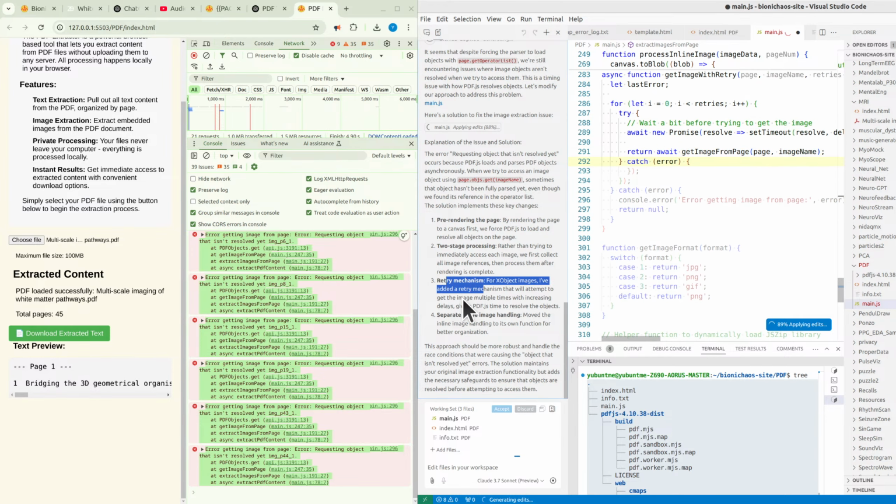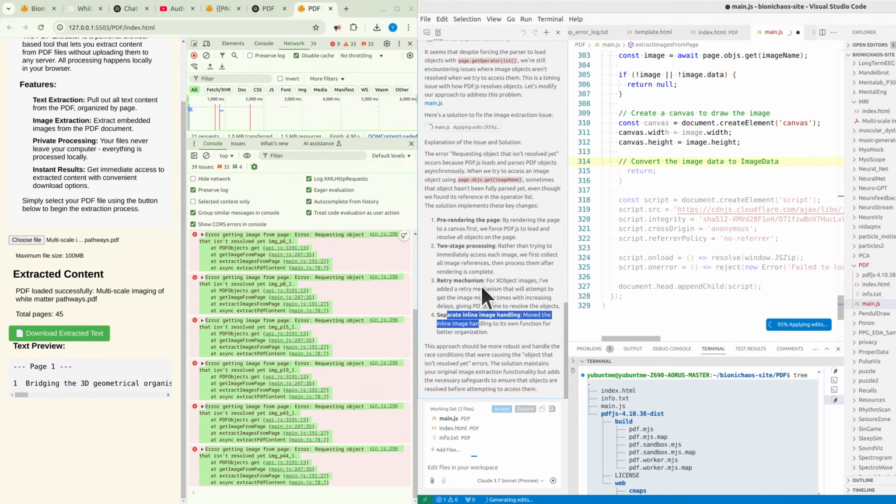Two-stage processing, retry mechanism, separate inline images.